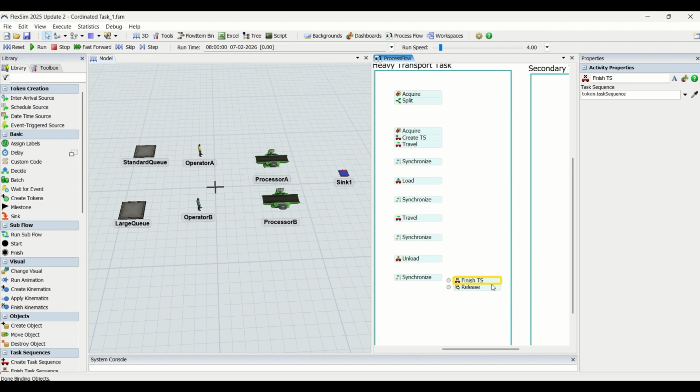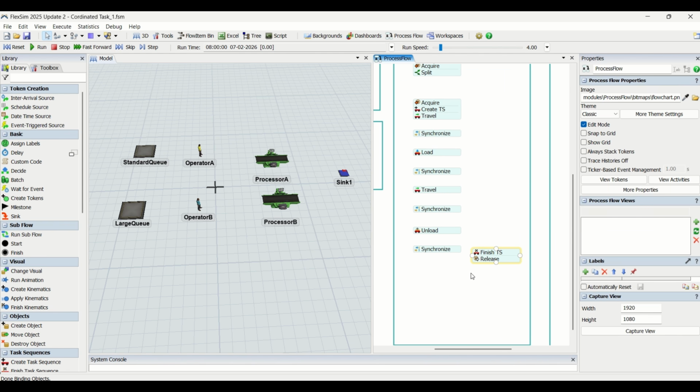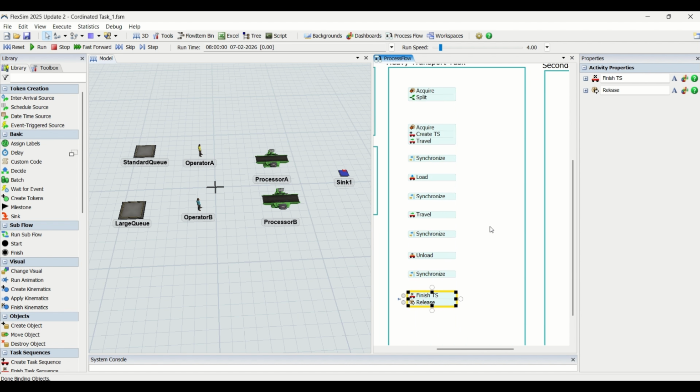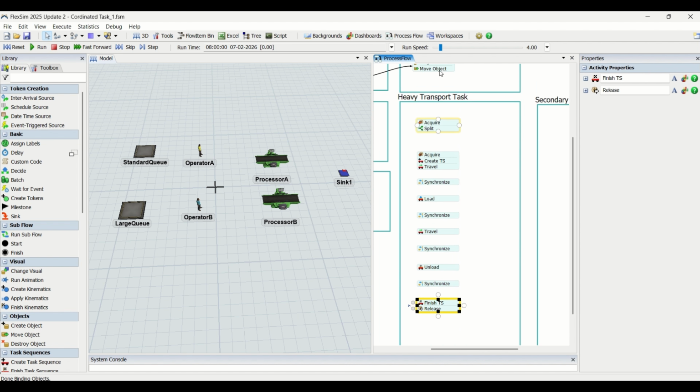Okay, and let me just bring this down so you can visualize the process. So here comes our thing. So from the start now, if I don't connect this and this here as of now, let us connect these activities like this, and then this to this synchronize.